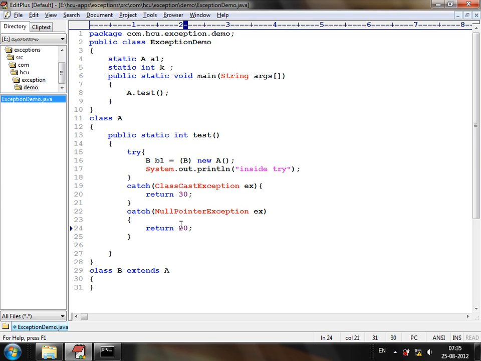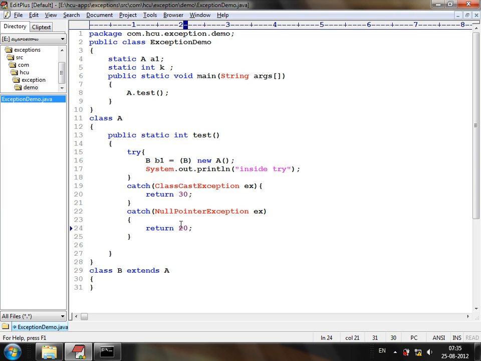Try has no return statement. Now will it reach the end of try? Will the control reach the end of try? Yes, that's perfect.